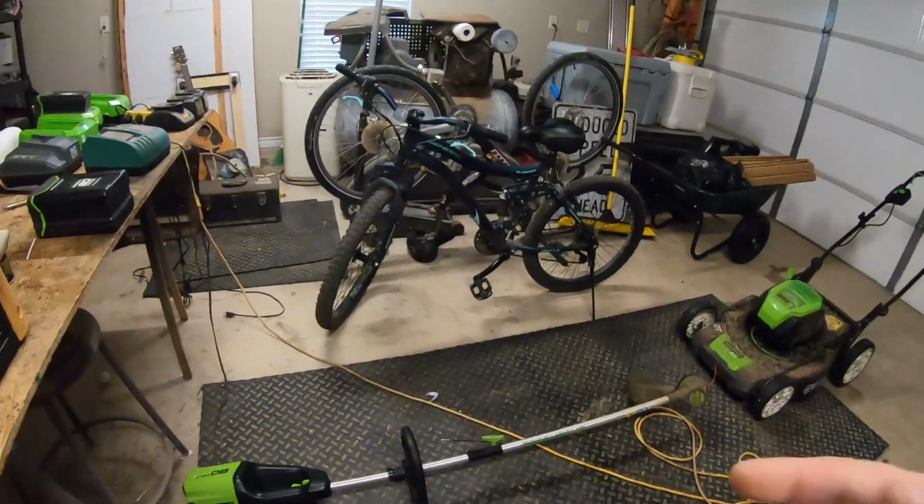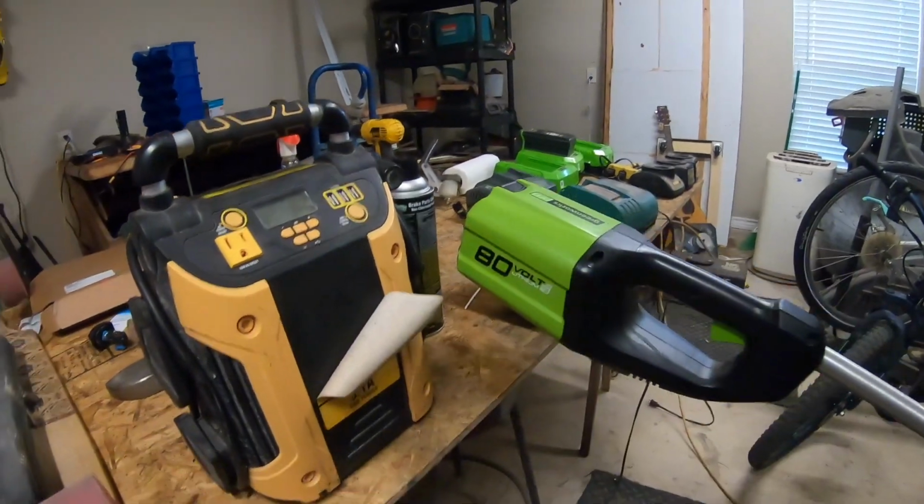If I'd have just bought the lawnmower, it'd probably take me 2 days, 3 days. Probably take me 3 days to mow the lawn. And I don't like mowing grass that much. The string trimmer, this particular model, I do regret buying this.